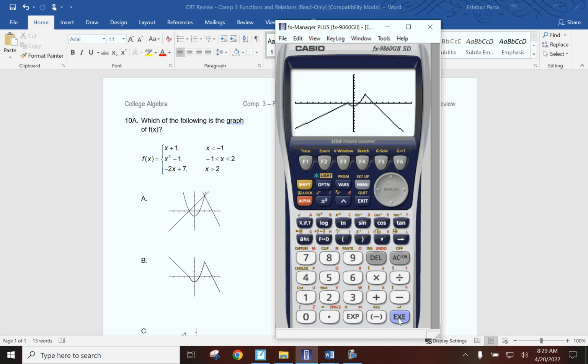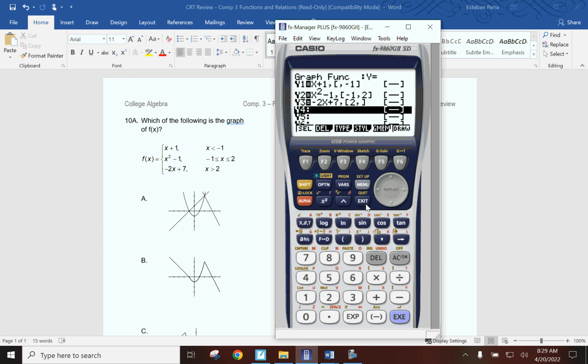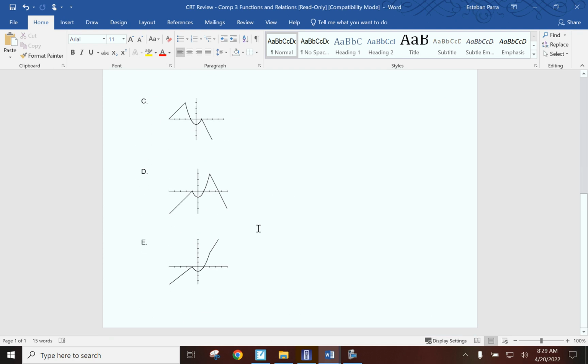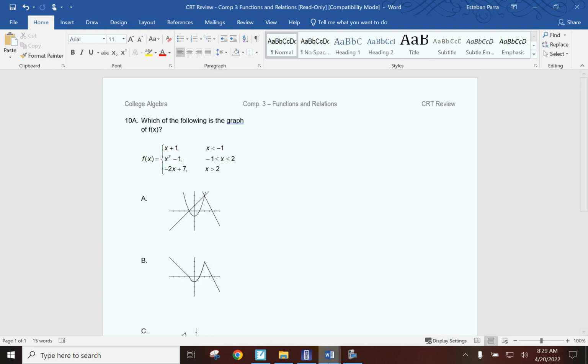Now, if you don't put those limitations on there, it's going to show you the answer like A. A is automatically out because that's not even a function. These are supposed to be functions, and they have to pass the vertical line test. So you can see, as long as you put your restrictions on your domain, which is the stuff in the brackets, then you're good to go. See if there's anything else in this section. Yeah, I think that was it for that section.